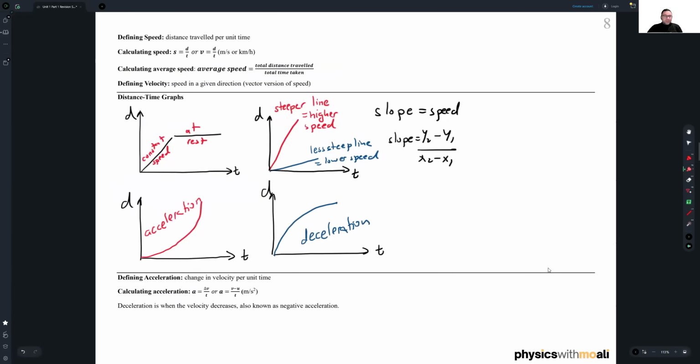Starting with defining our most basic quantities. First, what is speed? Speed is distance over time. This one's easy. You don't need a lot of explanation for that. It's how fast you're moving. So it's distance over time. Sometimes use S, sometimes use V for velocity, because if you remember, velocity is speed in a certain direction. So it's the vector version of speed. But I don't care which one you use, V or S, when you're calculating things.